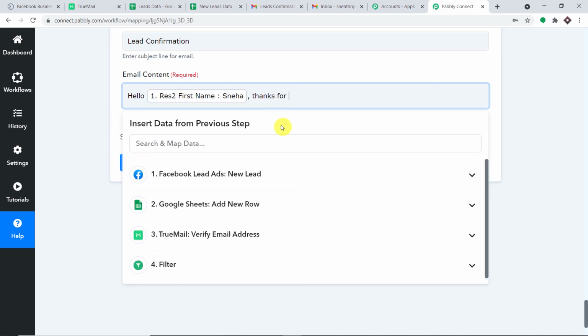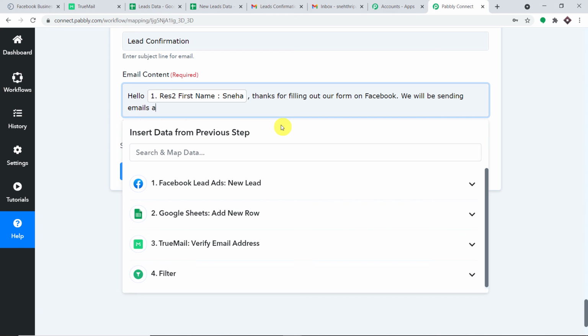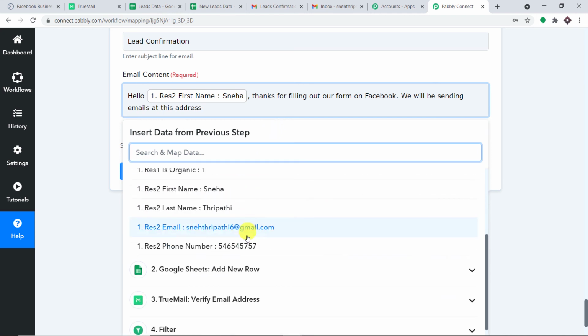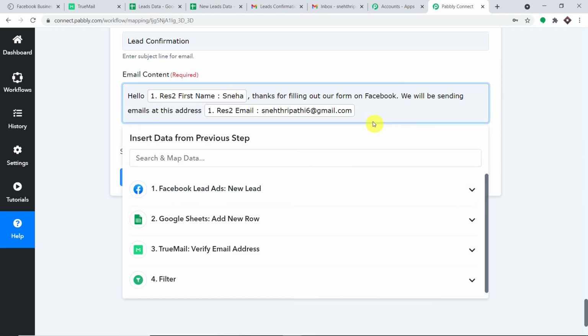Thanks for filling out our form on Facebook. We will be sending emails at this address. Okay, so the email address was this one and we have mapped it.